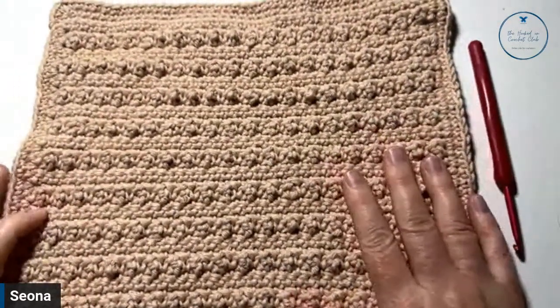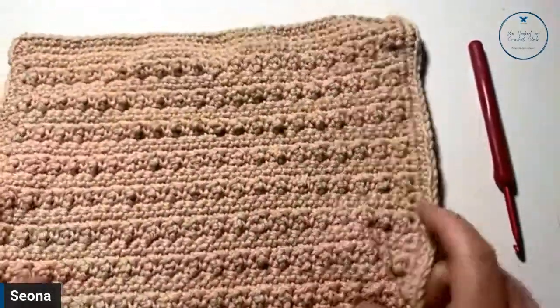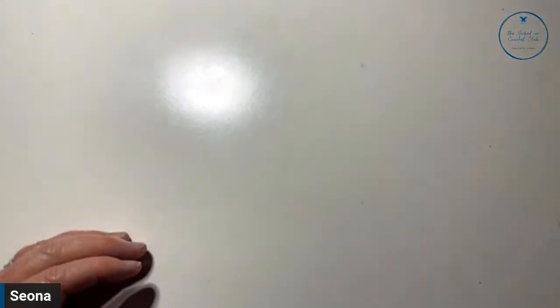Okay, so there you can see all the amazing texture and different variety and how simple it is to create some variation without getting too complicated.